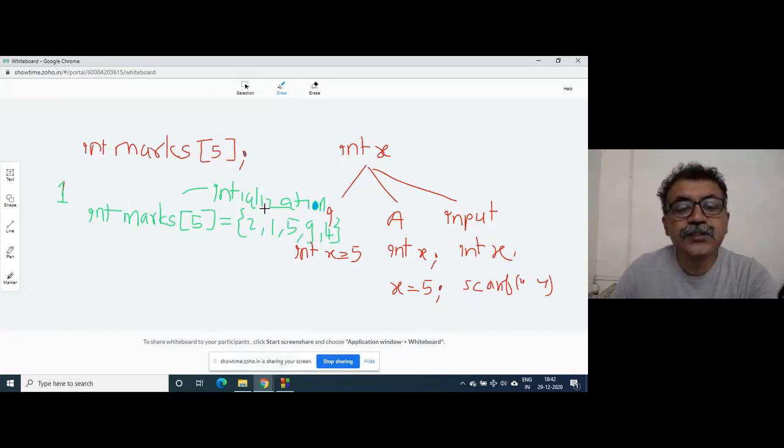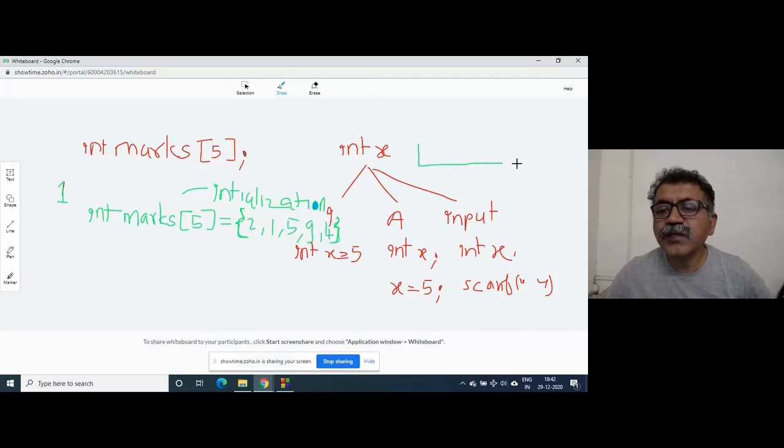Okay, initialization. So what is the care to be taken? It has to be in a pair of curly braces. So when you initialize, what happens? There will be contiguous memory, right?